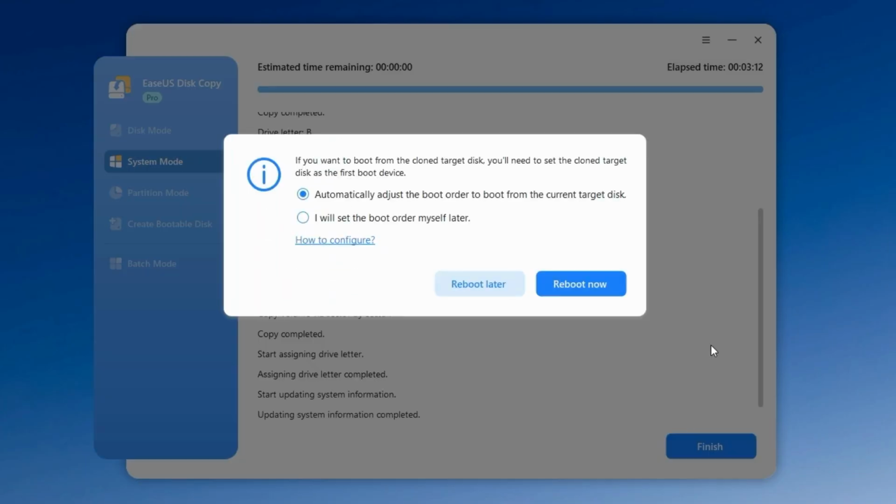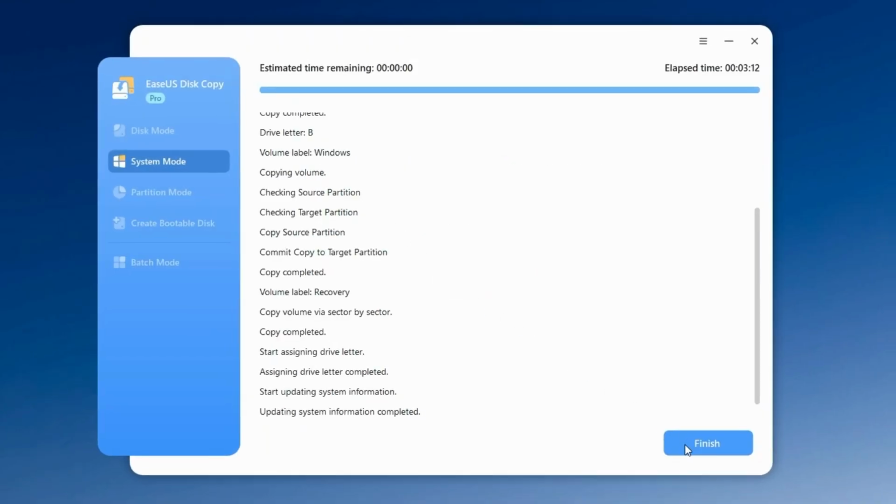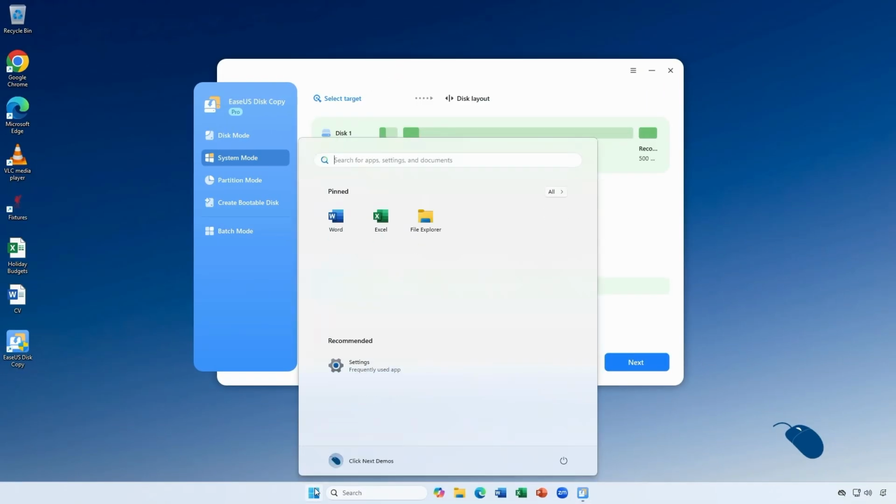Once the cloning is complete, you'll be asked if you want to automatically adjust the boot order to boot from the new disk. If you intend to keep your old disk installed and use it as an extra data disk, then select Automatically Adjust the Boot Order to boot from the new disk. This will ensure your system boots from your new disk going forward. You can then format your old disk and use this for extra storage. But I'll be removing the old disk, so I'll select to set the boot order myself later. I'll shut down the PC, remove the old disk and just leave the new NVMe drive attached.